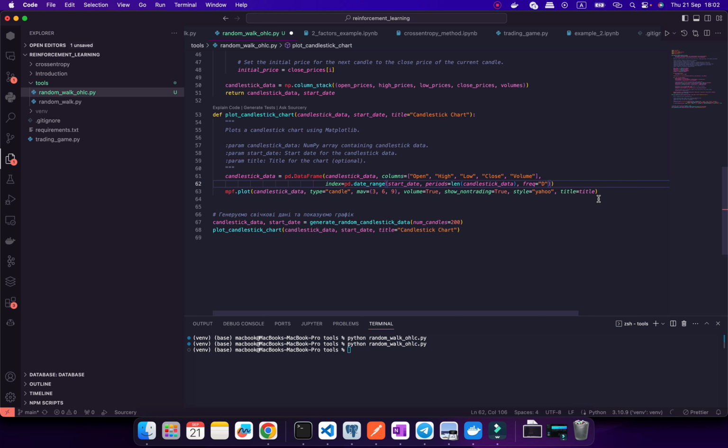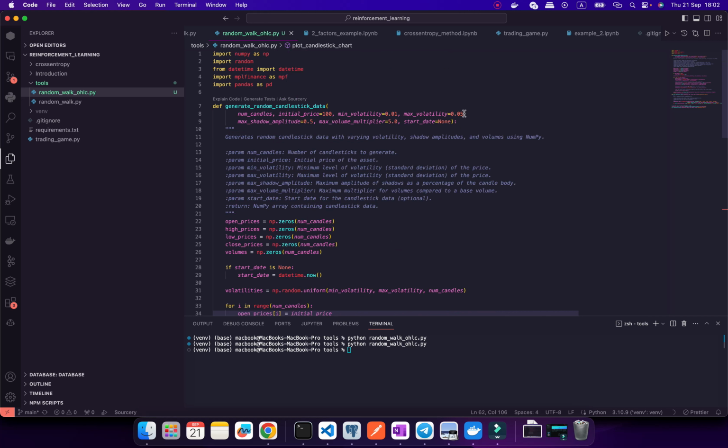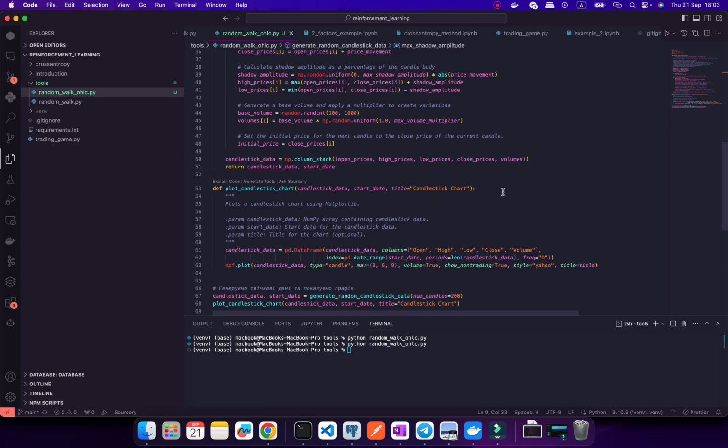Okay, and let's change some parameters. For example, I would like to increase volatility from 1% to 10% and increase shadow, for example, let's do 9. Okay, let's plot.